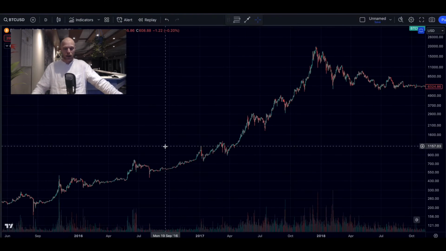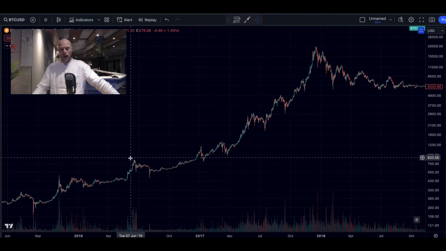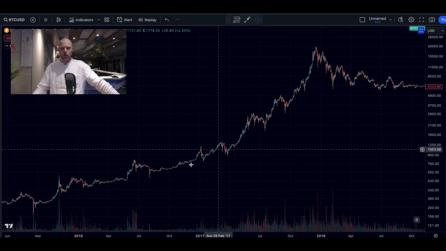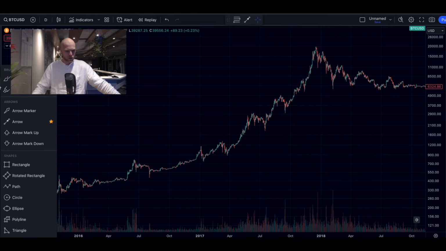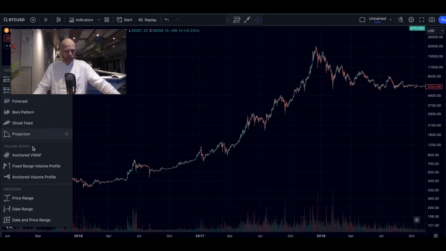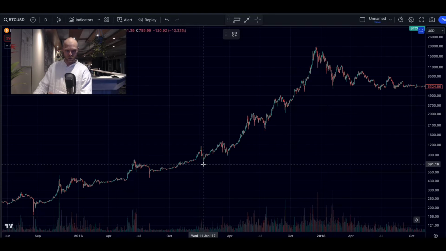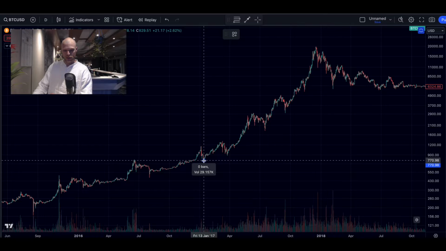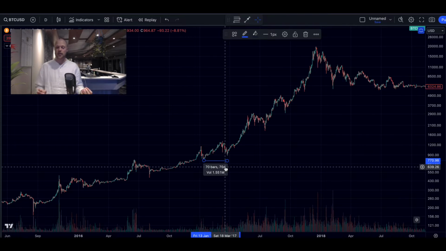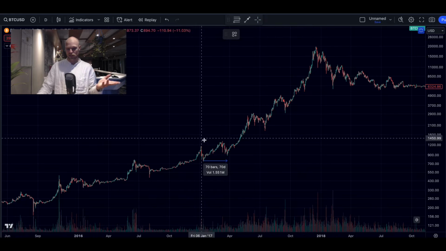So guys, first of all, let me show you some examples of a 60-day cycle in Bitcoin. And let's start, for example, in 2017 right here with the bull market, which was a beautiful bull market. We are just going to have a look at these lows, and I'm going to use a nice tool right here, and that is the date range tool. We can just measure from certain lows to certain lows. So we have right here a low on the 13th of January, and we have a low on the 24th of March. And as you can see, this was actually 70 days. So it's not a 60-day cycle, it's a 70-day cycle, this specific one.